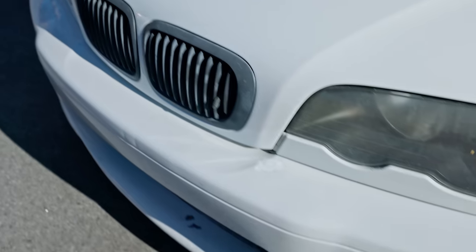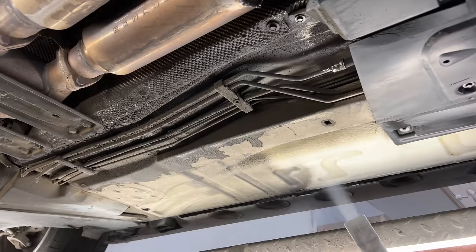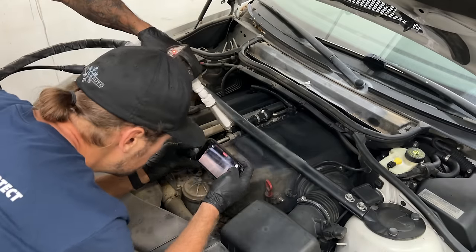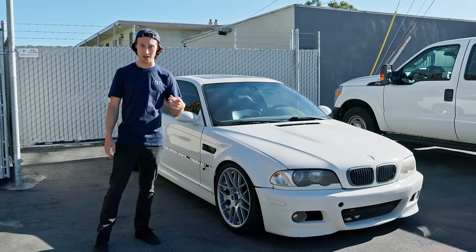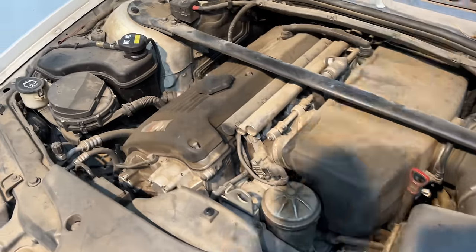This car is Jakub's car. It's getting everything that we can possibly do to it done. It's gonna get back to as perfect condition as we possibly can. So today is part one, dry ice cleaning. This thing sat in the desert for 10 years, hasn't been touched. We popped the hood, dust everywhere. Made quick work of that with the dry ice.